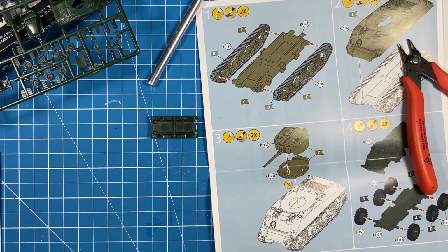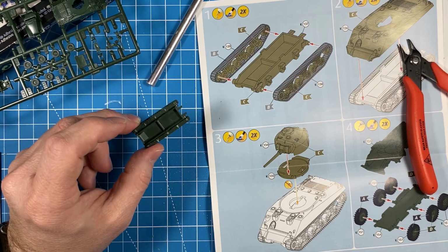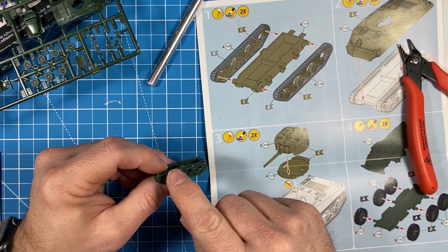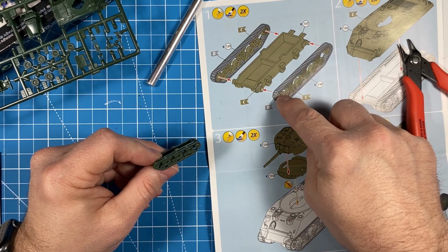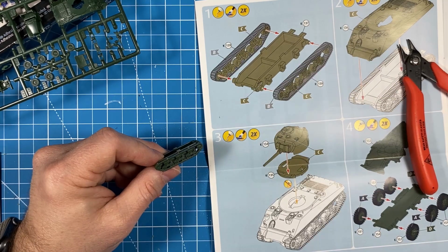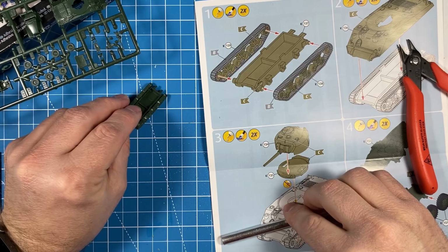All right, so I'm going to go ahead and remove all the parts, because I think I'm going to glue everything but the tracks for the moment, and then paint everything olive green. The tracks obviously I need to paint black, so that's going to be a bit more time consuming. And the wheels, they show them as olive green, but I'm not 100% certain that the exterior of the wheel is green. I'm wondering if it's not black. Yeah, so I think I'll just continue for now.